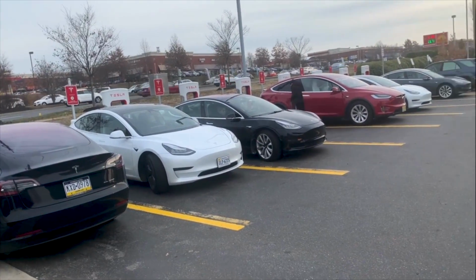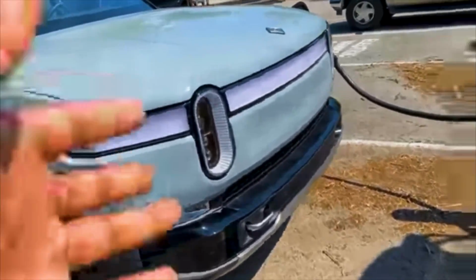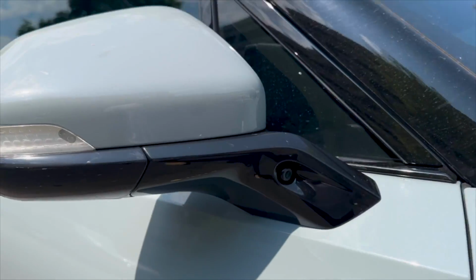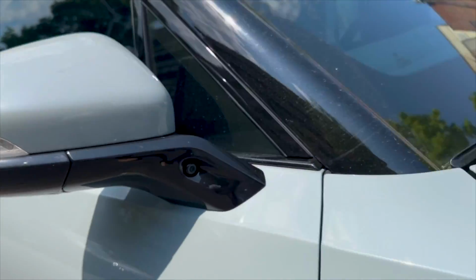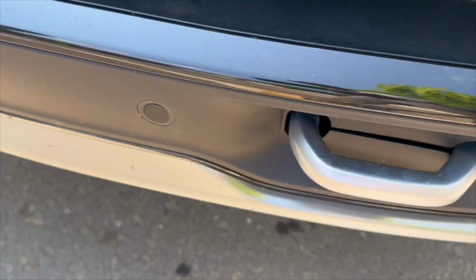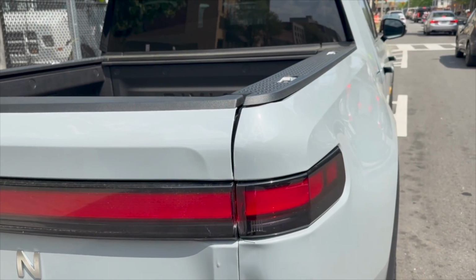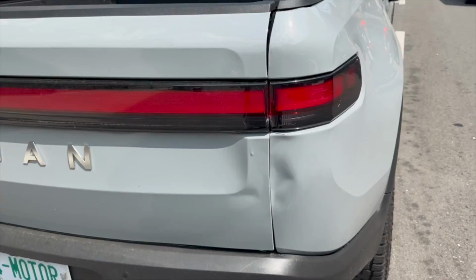Anyways, I lent it to a friend of mine, and you've been asking for more information about her, like her gender, which I'm not going to tell you. But the Rivian suffered an unfortunate accident where the dozens of bumper sensors and 360 cameras and pedestrian warning systems and side collision warnings tried to warn her multiple times, but they were ignored and the truck was damaged. Seven days after I got the truck back the first time, it was rear-ended, and people are just drawn to the rear end of this truck for some reason.